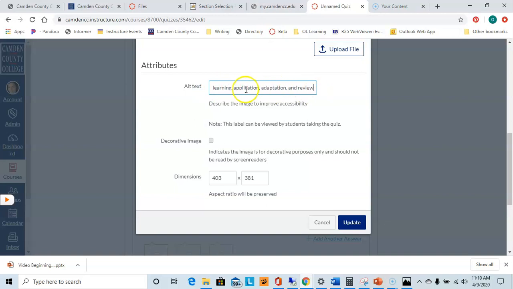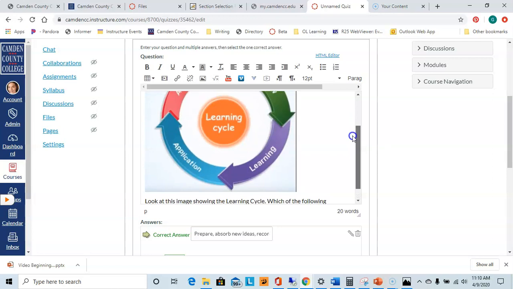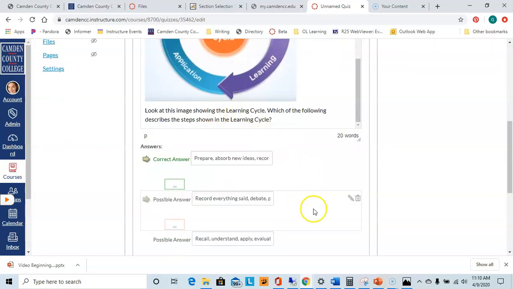So here I've just provided a description of what is in that image in case I have a student who is visually impaired, who might need to use a screen reader or would find it helpful to have a description of the image read to them. And then I'm going to click Update. And now this image is available to my students to use in answering this question.